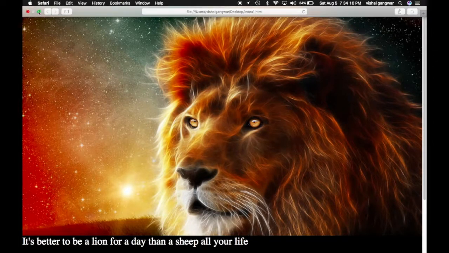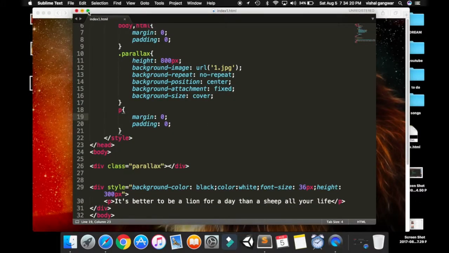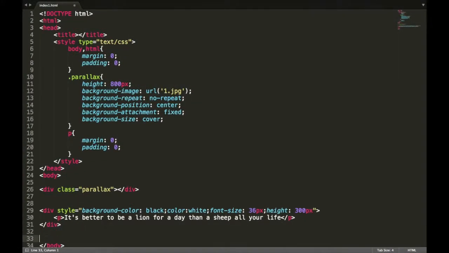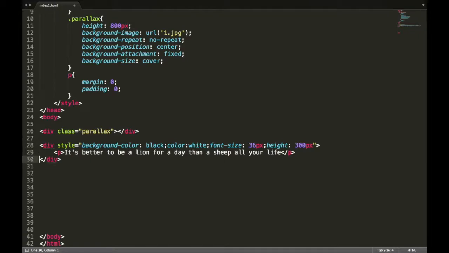Now to describe it more briefly, I will attach some more parallax so that you will actually understand. So let's just give it space. We're gonna create some more parallax. We're gonna call the class parallax 1.